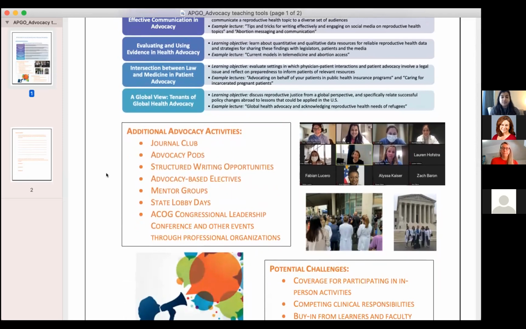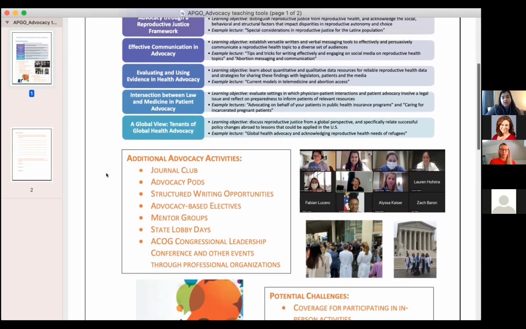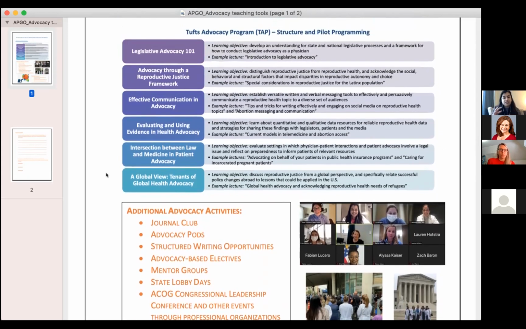We've talked a little bit about how to engage in multidisciplinary advocacy, particularly looking at law and medicine, and we actually had some folks from the Harvard Law School give us a talk on Medicaid provisions and that overlap between law and medicine and how it plays out in your clinic. And then we also had a session on tenets of global health advocacy. So you can create these subject matter or competency or skills-based aspects as you see fit and what would fit well for your residents.